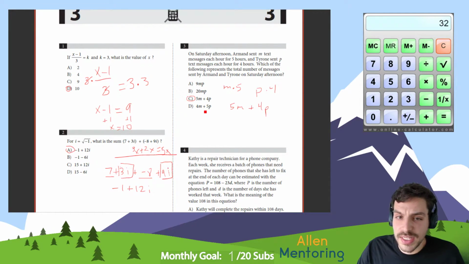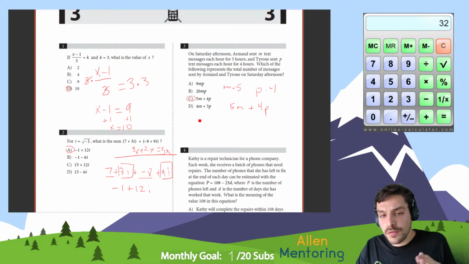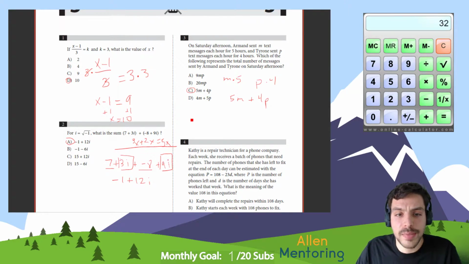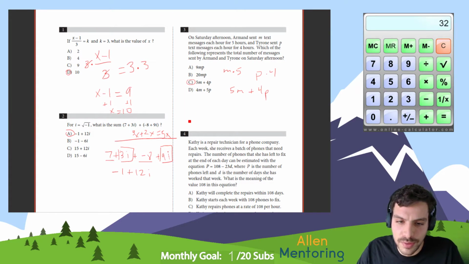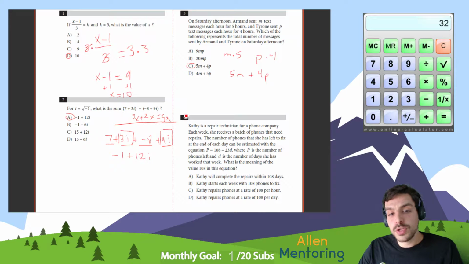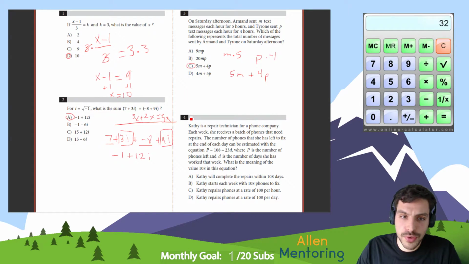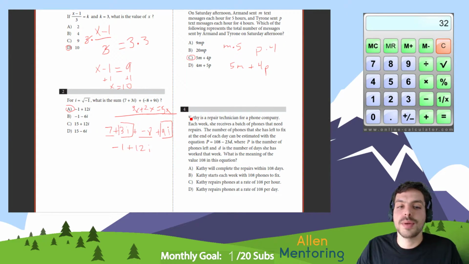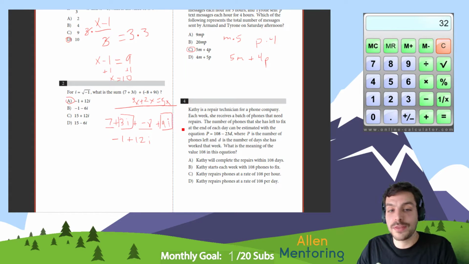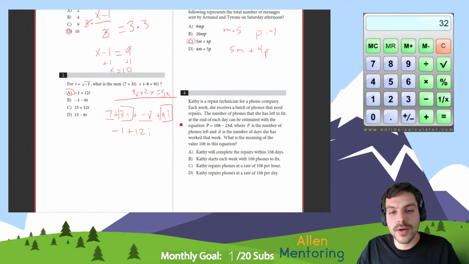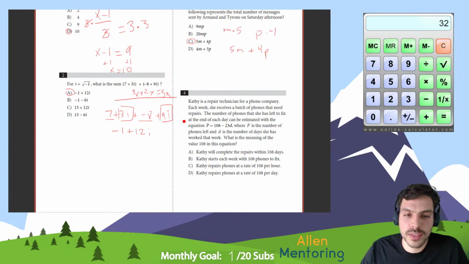This would be an easy mistake to make, so you want to be very careful when running through SAT math questions. Sometimes they'll just try to trick you with the numbers more than the actual math itself. And also note that in SAT math, the questions get more difficult as you get through the section. So 1, 2, 3 are pretty easy, 4 might be pretty easy, but as we get into the teens, 13, 14 will be pretty difficult. So stay with me. If these are really easy, you can just fly through these on your own. And then when the going gets tough, you can come back and we'll work through it together.